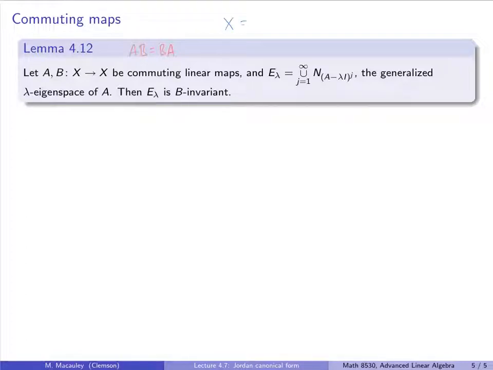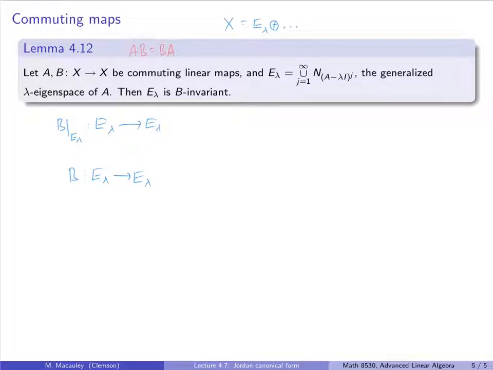So in other words, X is a direct sum of the generalized eigenspaces E lambda of A, and then some other things. What this says is that if we restrict B to E lambda, then it sends E lambda to itself. Now, I'm not a huge fan of this restriction. I think it's perfectly fine to just say, take B and it sends E lambda to itself, and that the restriction is implied. I don't think we need this extra notation here. So I'm just going to use this notation. And let's think about why this is true.